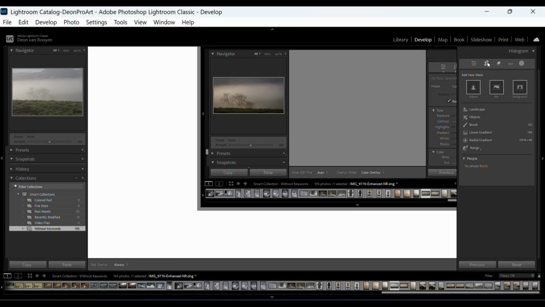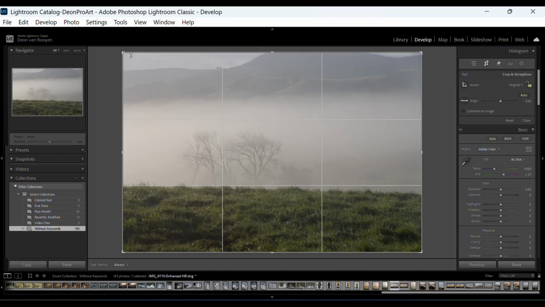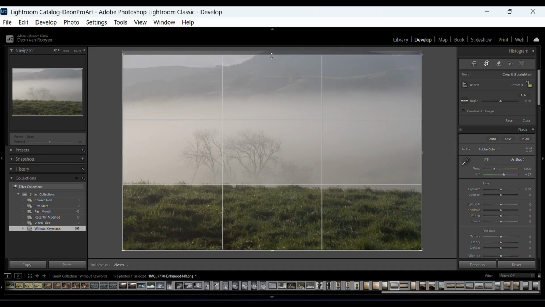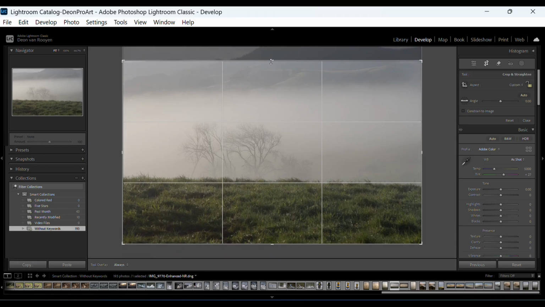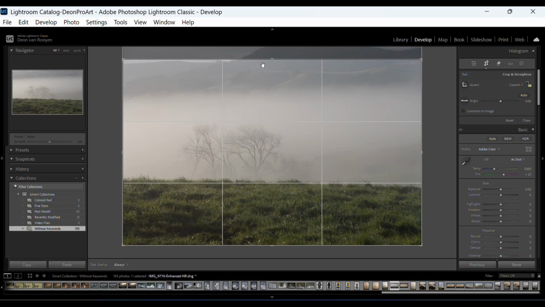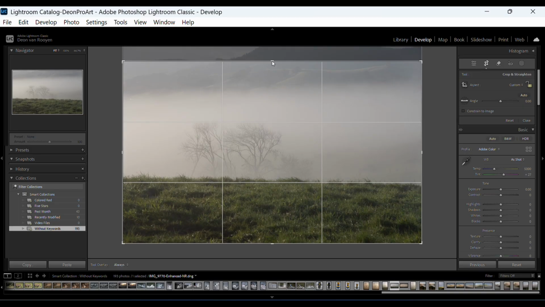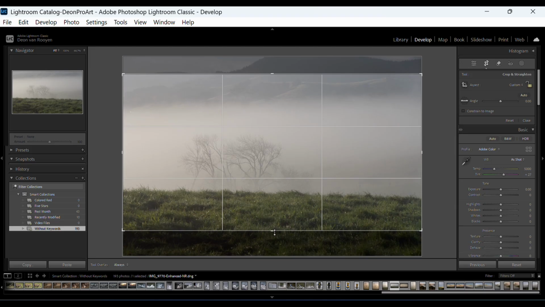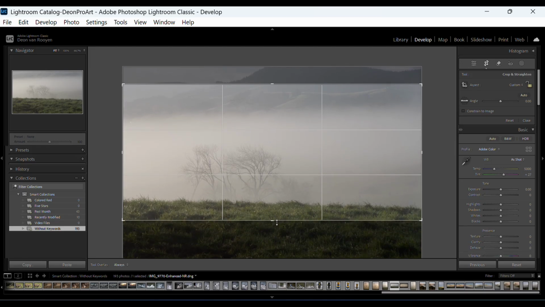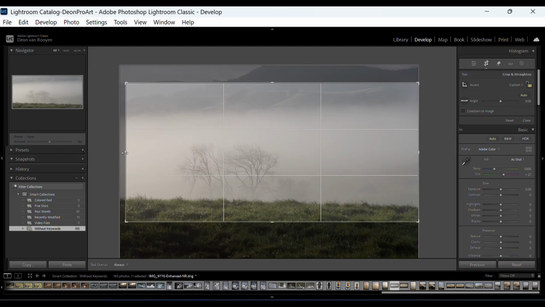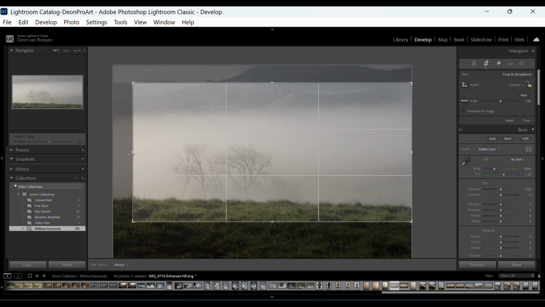So we're going to hit the cropping tool here, and what I want to do is take out the sky, leave some detail. We're going to bring out some of the details in the landscape above, just to lead the eye through the mist to the background. And we're going to take a lot of this foreground out, and I'd say bring in a little bit of that negative left-hand space to about there, and I'm pretty happy with that.